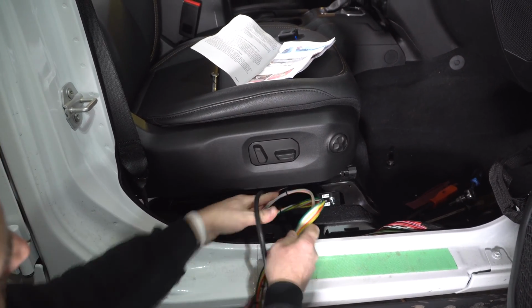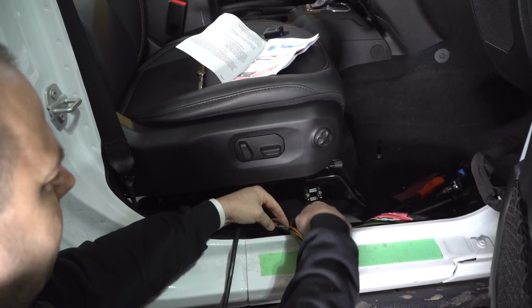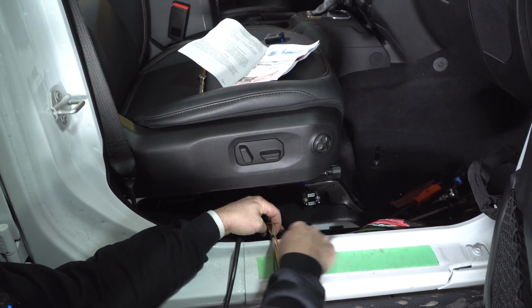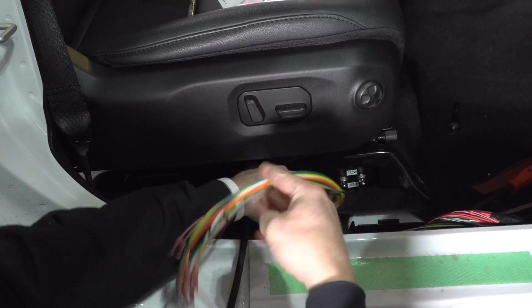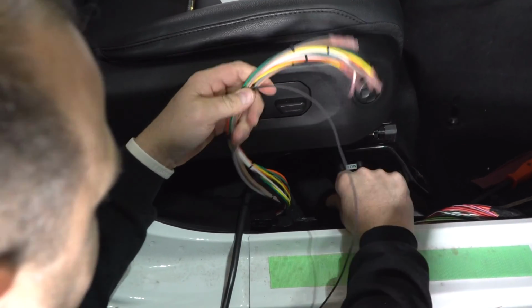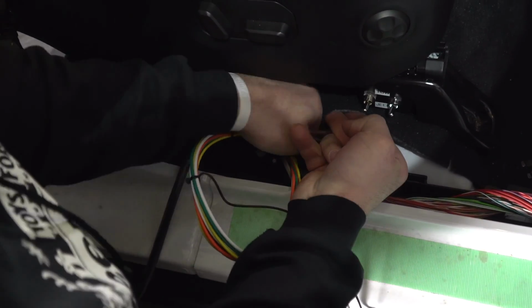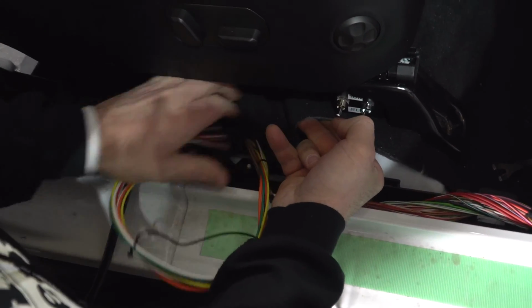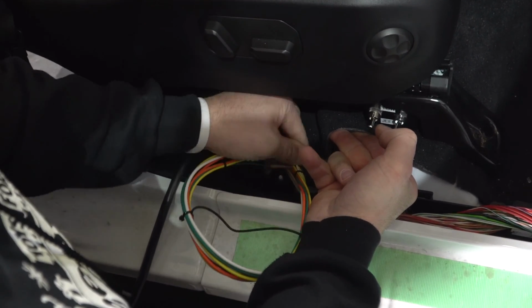Come under here. So you want to route it underneath that carpet. There's a T harness here with the factory wiring. It tees under the seat. It goes this way and goes this way. You're going to want to come underneath that T. So I'm going to get that under there right now. It's a little bit tricky if you pull up on that carpet. Depending on how new your Jeep is, that carpet's going to be tighter than others.